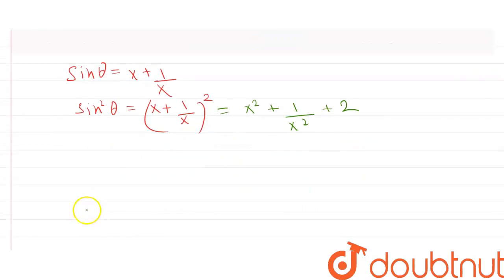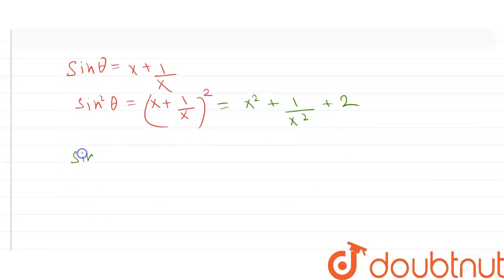I can easily write this equation as sin² θ = (x - 1/x)² + 4. And if I solve it, we would achieve the similar thing. I can give you a little brief.